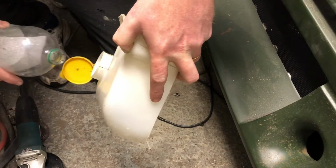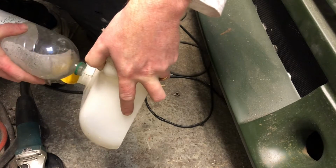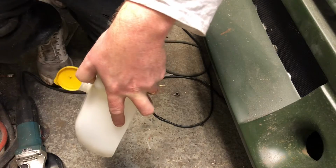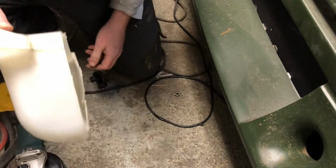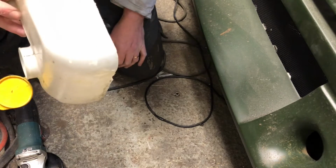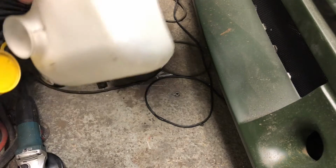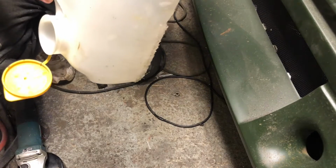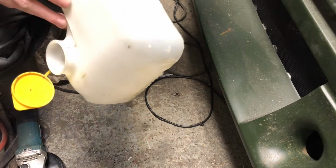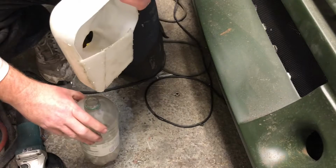Well, put some water in. Okay, we're not dealing with any high pressure here or anything, obviously. Oh, we've got a drip, surprisingly. Yeah, a bit of a drip. Not as bad as I thought. I thought it was all just suddenly going to piss out.